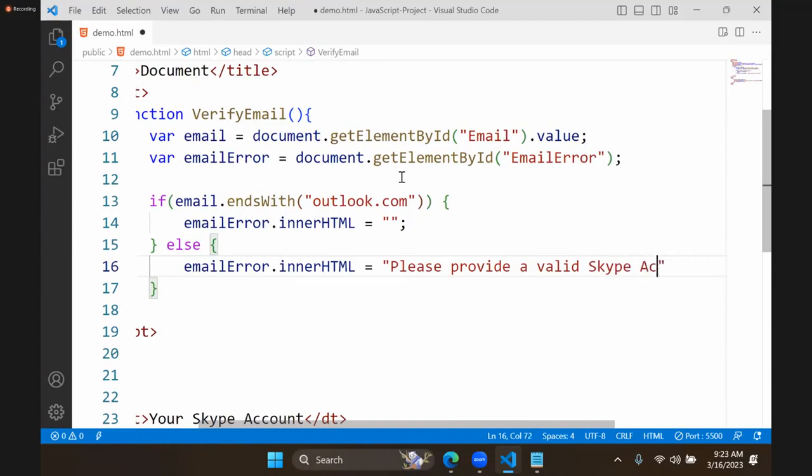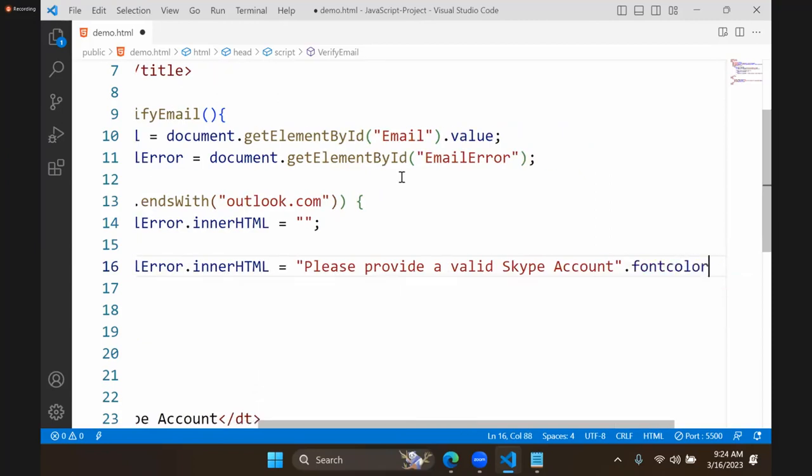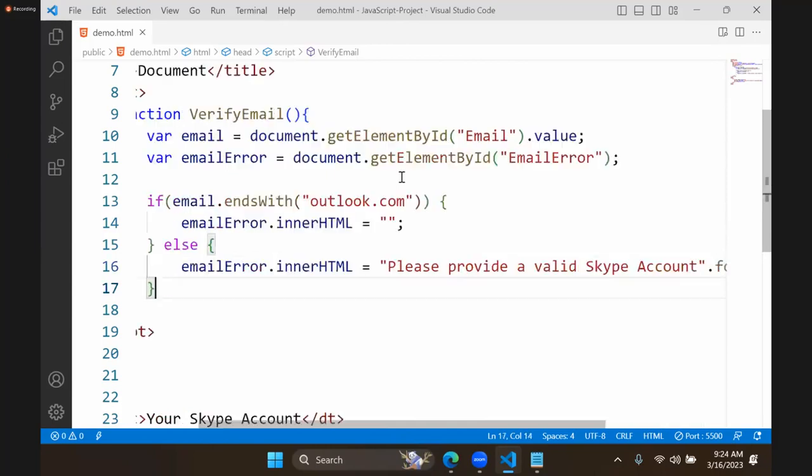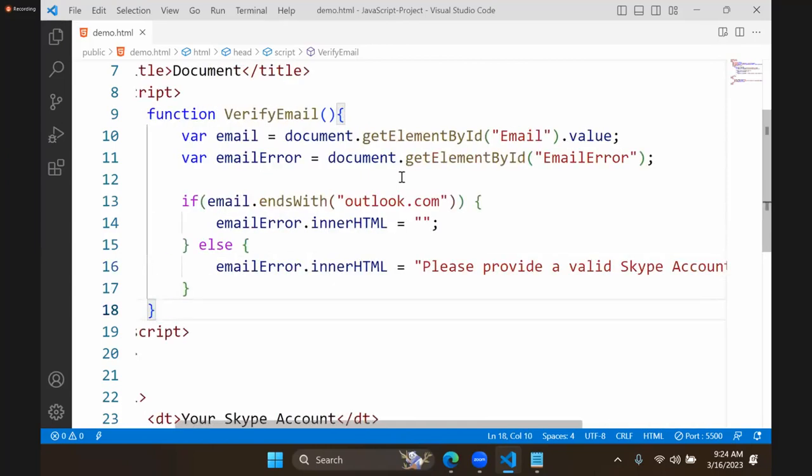And font color we will set to red. That is the basic way we need to configure.